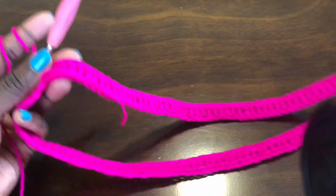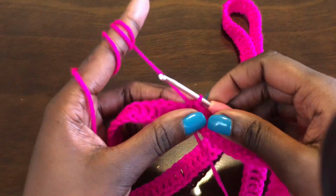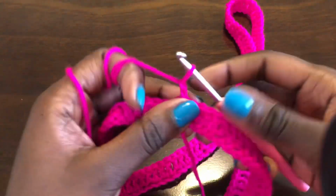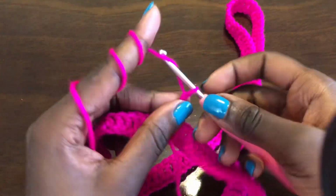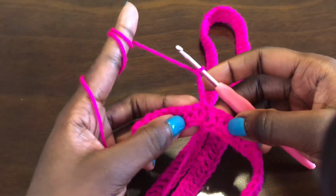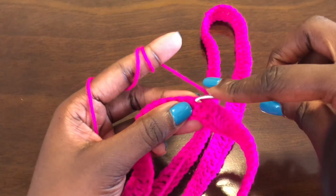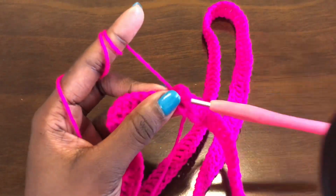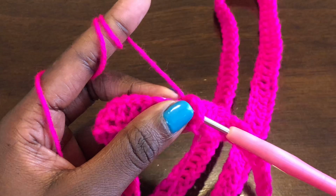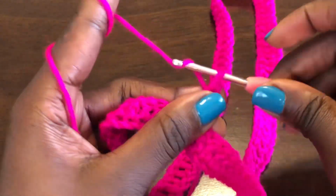So to begin the next row, you will chain 4, 1, 2, 3, 4, turn your work. Now we are turning our work, and we are starting to make the mesh stitch. Yarn over, go in the first stitch and make a double crochet like that.